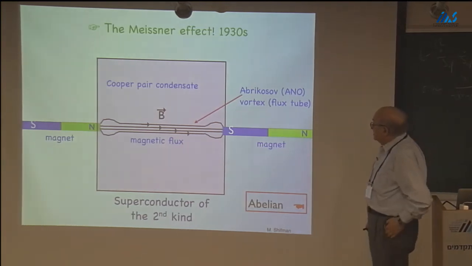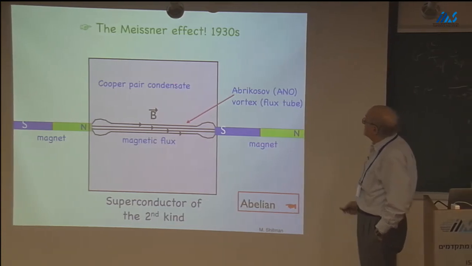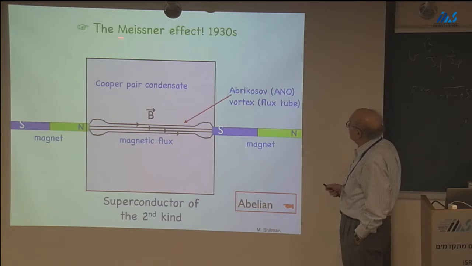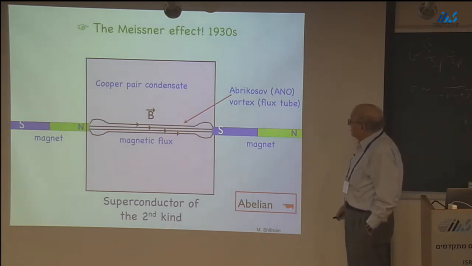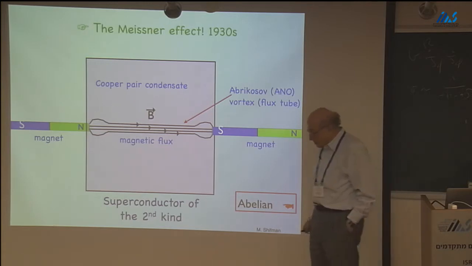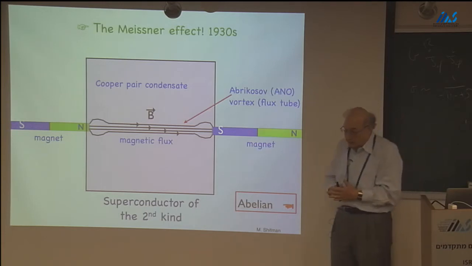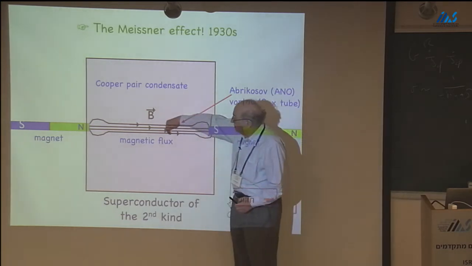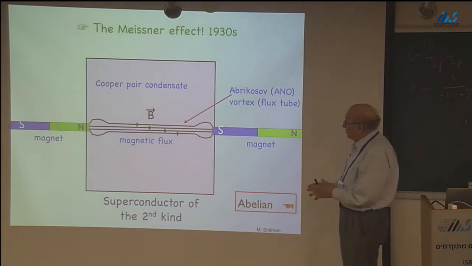Simultaneously, he invented superconductors of the second type, and both Abrikosov strings and second-type superconductors were discovered experimentally 10 years later, in the mid-1960s. The idea: in superconductors, a charged Cooper pair condenses and magnetic field cannot penetrate inside without ruining the superconductivity. This effect of non-penetration of the magnetic field was discovered empirically by Walter Meissner in the early 1930s, when of course nobody yet knew about Cooper pairs or their condensate.